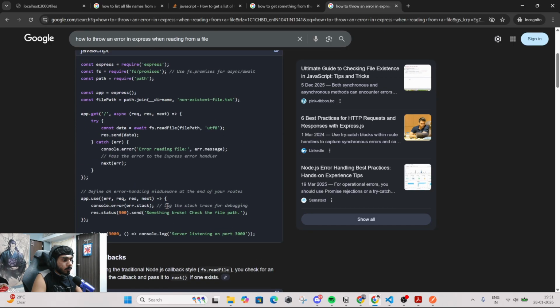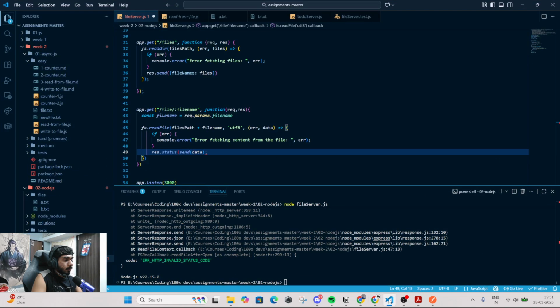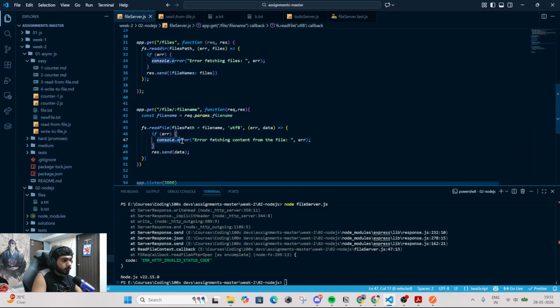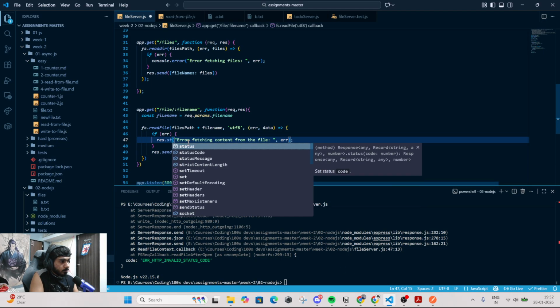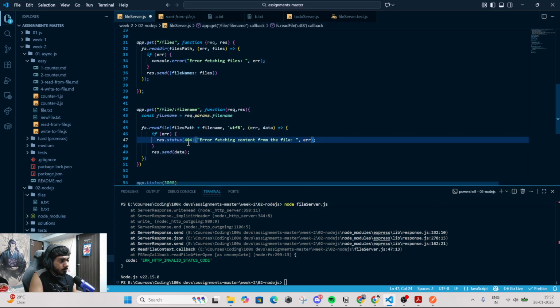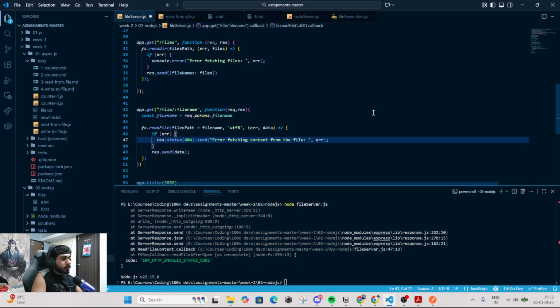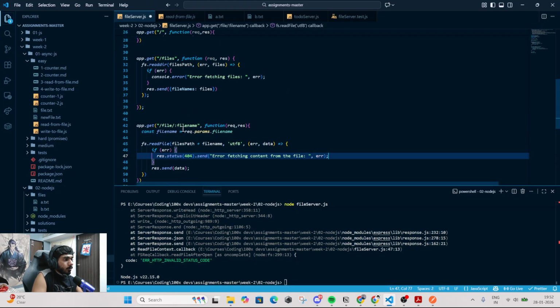No, we don't want to use middleware. This might help. Maybe. Let's see.